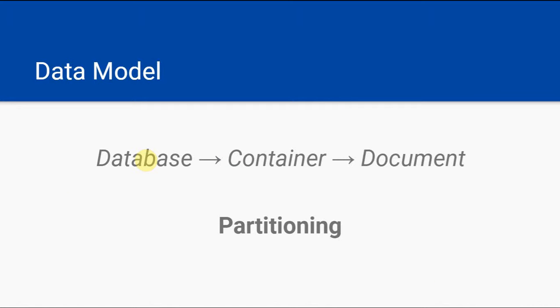So, the data model. Similar to most other NoSQL databases, in Cosmos DB we are also dealing with documents. A single database will have multiple containers. This is analogous to what we know as collections in NoSQL databases, but it's like a bucket of data which contains a set of documents. At the very end, we have the most granular part, which is the document itself. We can have a number of containers in a single database.